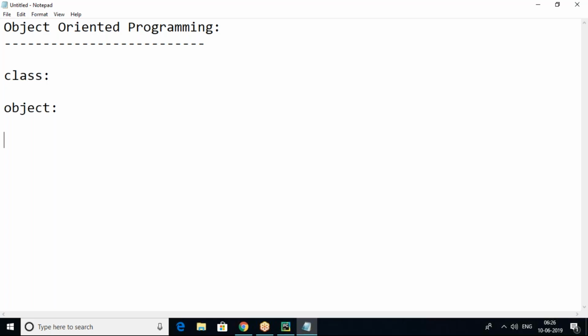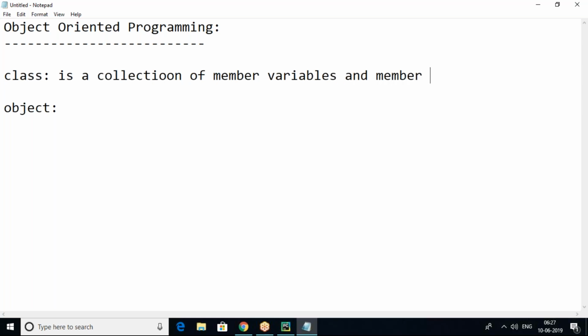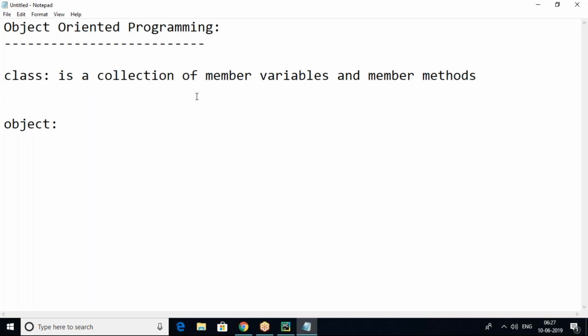Next, how to create a class in Python according to syntax, we will follow that.